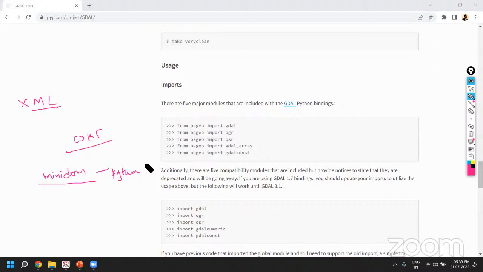All right, next. The JSON libraries also are very important. JSON is something which is very, very popular. And along with JSON, we also have something called GeoJSON. We discussed this format yesterday. These are your standard formats.